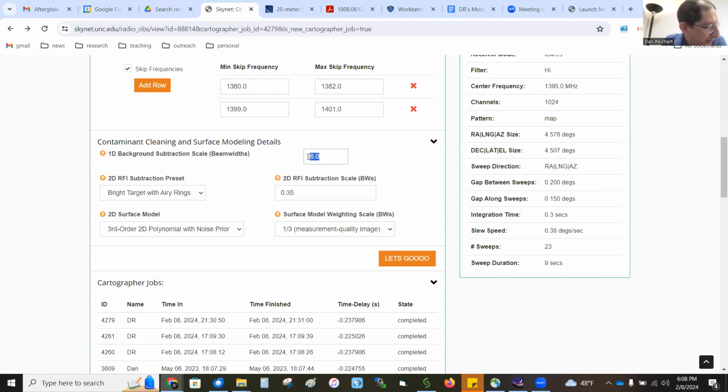The next bit is RFI removal. Now, we removed a lot of the RFI by cutting out those bad frequencies. But there could be low-level RFI at other frequencies that we didn't notice. There could also be broadband RFI, meaning someone illegally transmitted at all the frequencies, boosting everything. And that would have been hard to see on the preliminary data products page. So in addition to cutting out the really bad frequencies, we have another way of removing RFI, and it's a spatial recognition algorithm.